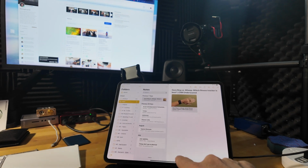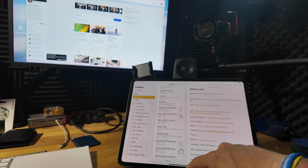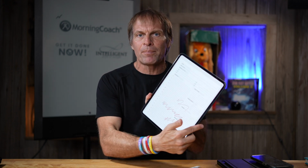Then we aggregate it in, and we have one central second brain system, which I use PARA, which then is the notes on the Apple computer. That makes me highly efficient, highly effective. So I have my planning system on my reMarkable Paper Pro right here. I have my planner. You can get this at morningcoach.com, and the 2025 one is awesome, which then leads to my multimedia experience and my notes, overall notes, structure, organization with the Notes app in here. Some people use Evernote, some people use Notion, right? And then going to the Applaud for day-to-day recording and day-to-day capturing of information when I need it, okay?